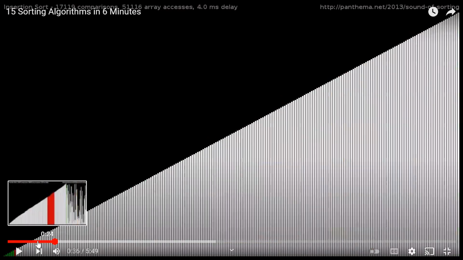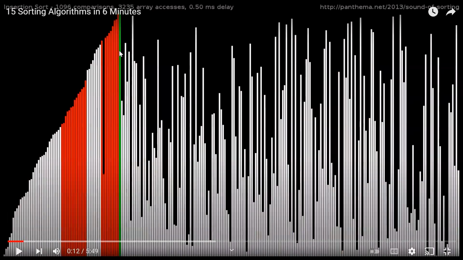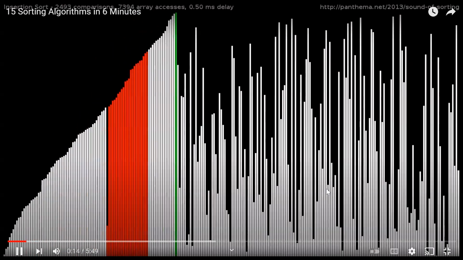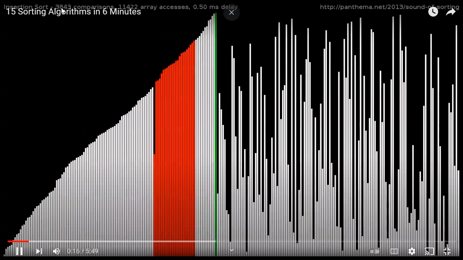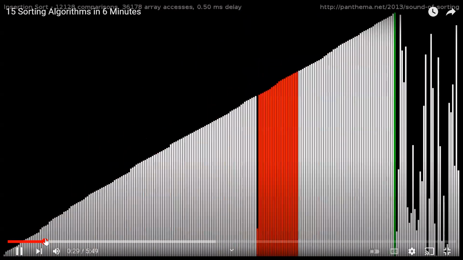So with insertion sort again, sorry, my bad. Let's say we are here. We are in green. It grabs this and inserts it in the right position. Then it takes the next one, inserts it in the right position. Then takes the next one, inserts it in the right position. This is how many comparisons it's doing. Insertion sort.